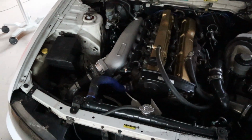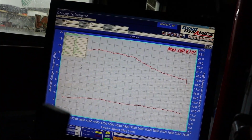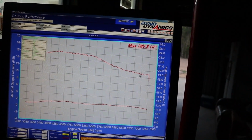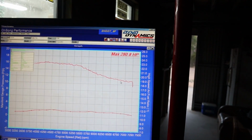But damn, does it look so much better with that forward facing. As much of a pain in the ass as it was, how much work it was, it just looks so much better. So you can see it sort of maintains that 16, but eventually it just tapers down to 12. And I tried everything I could, just jam the duty cycle into it all the way, just gate shut, and it will not make any more boost than that. That's how you know that you're out of turbo. Yeah, just out of turbo, plain and simple.